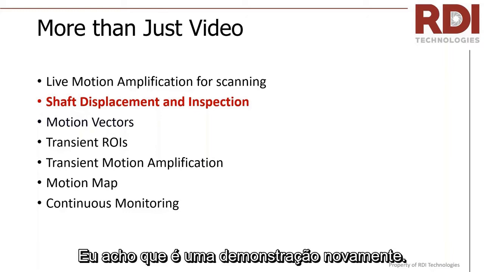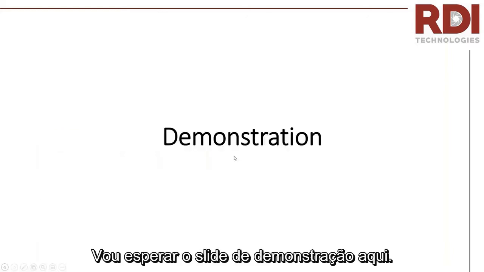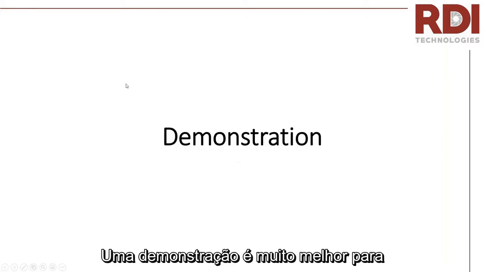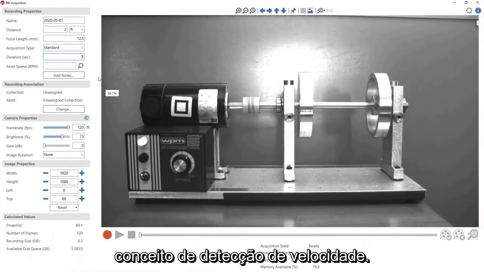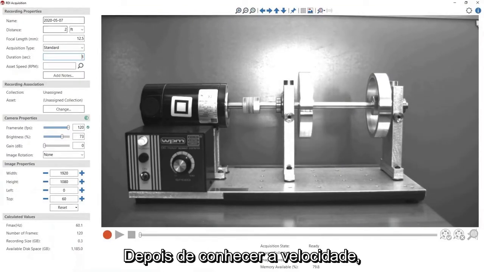So let me, I think it's a demonstration again. I'll wait for the demonstration slide here. A demonstration is much better to show this. So let me bring this up. First I wanted to show you this concept of speed detection, right? So once you understand the speed, you can do interesting things with it.